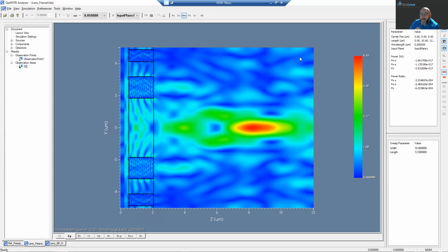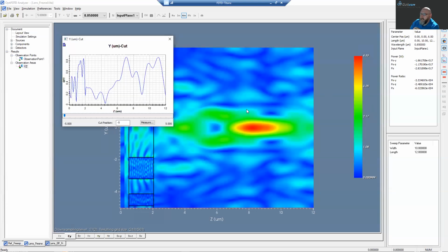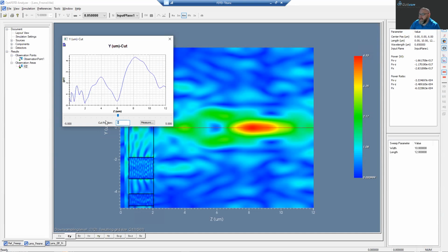In order to confirm that more specifically, we're going to do a Z cut or a horizontal cut on this. So we're going to hit the horizontal cut, and it's going to show us the results of the E field, the EY field in this case, at a specific Y value. And we want it to be at the center of this particular cut observation area, which is at the 0.